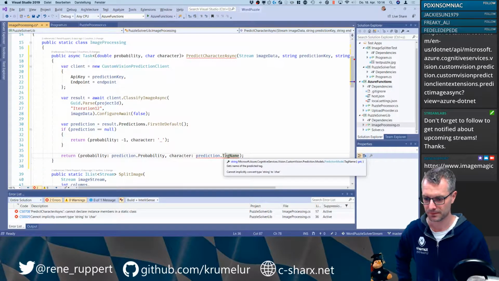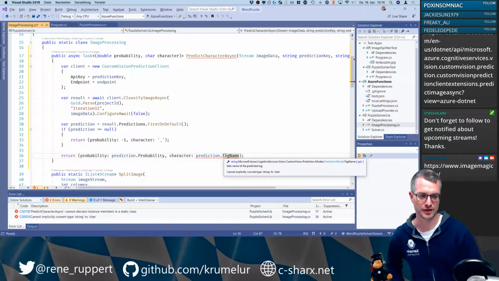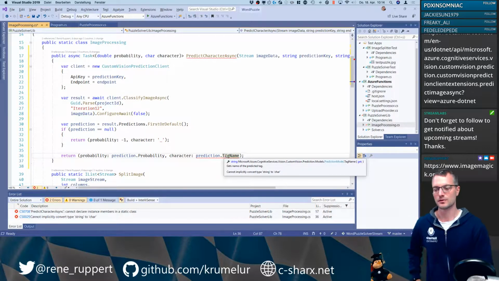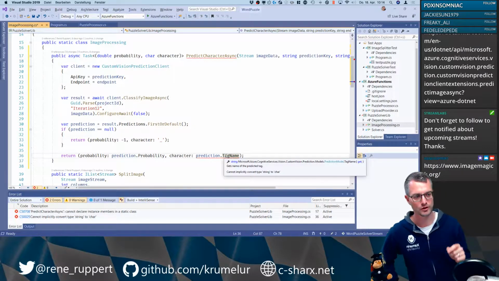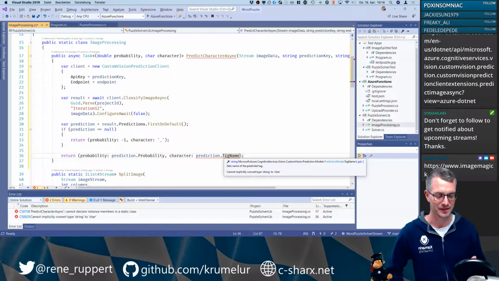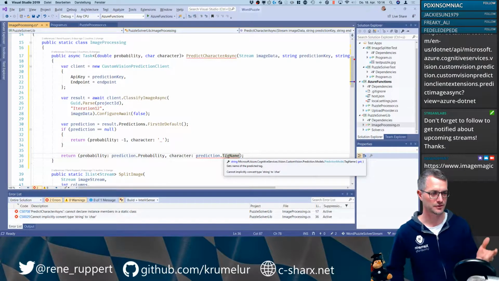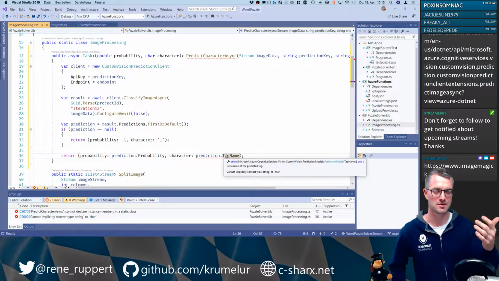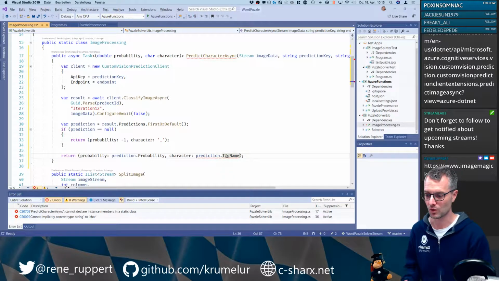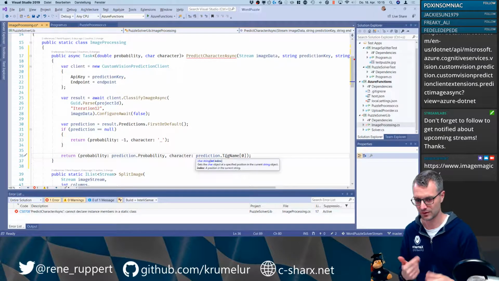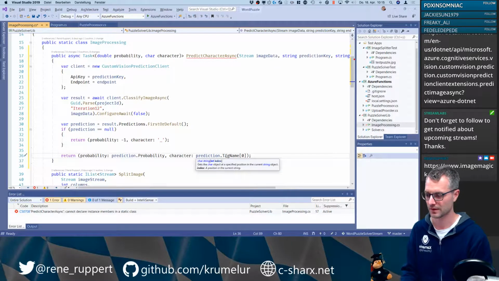Tag name. Oh, tag name is a string, right? In the portal, we can assign these tags, and they are of course strings. It's just that I assigned single character strings. So my tags are A, B, C, D, E. So I know that there is only ever one. That means I'm just going to take the first one, which is a character, and that will work just fine. So that's our method here.